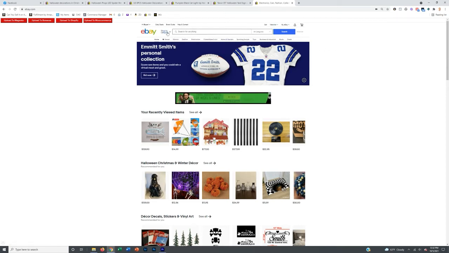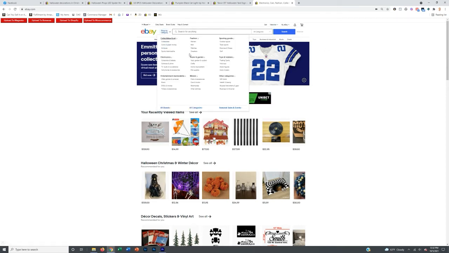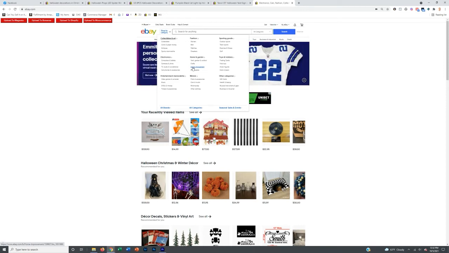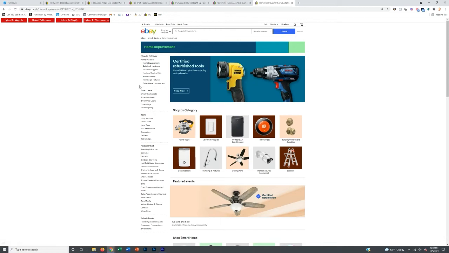into the search bar, you can just go down and shop by category. One of the benefits of eBay is it literally tells you all the top listings in those categories that have sold, and you can go down that way, right? So for example, let's go to home improvement. We're going to home improvement, and then you just want to go deep into the subcategories, right? So we can go home improvement, power tools.